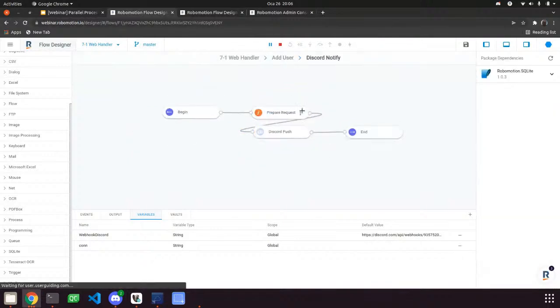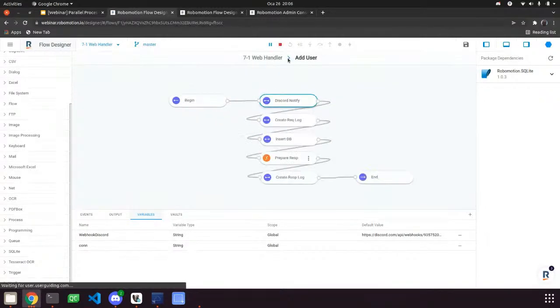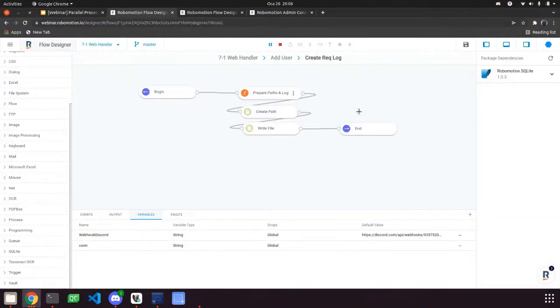So let's check here. We will send a Discord request for every request that comes from our caller. And then we actually do this also because you need to always check what the caller sends you and you need to check what you send as a response to the caller.